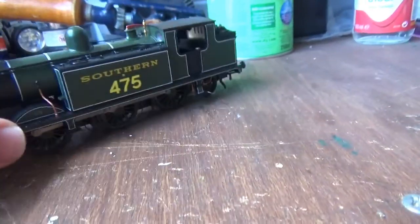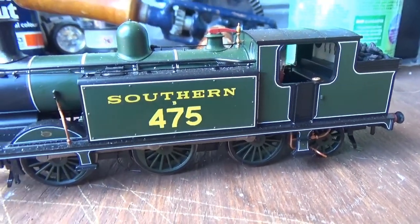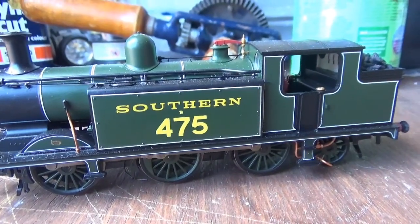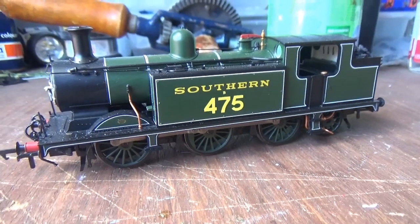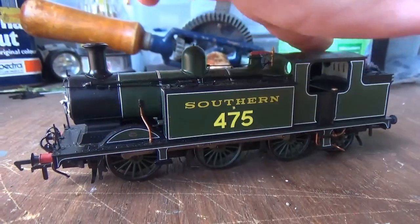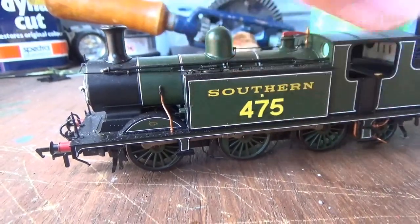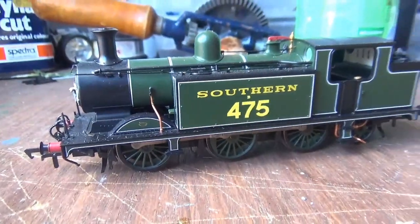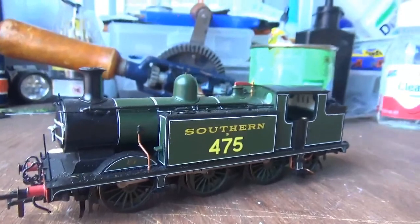It's also that number on the bunker and on the buffer beam here. However, during the actual renumbering, I numbered the locomotive to 745 rather than 475, so I had to go back and correct that. I don't know why I didn't notice it on camera, or why I didn't realise that afterwards. I don't know. But I will put an annotation in the video anyway, when this gets uploaded. But that's just quickly explaining that, because I did say something in that video about confusing the train spotters with different numbers.